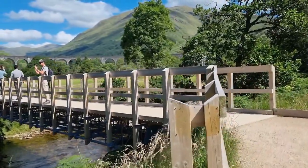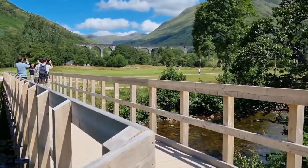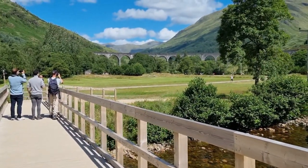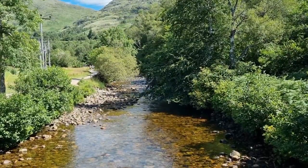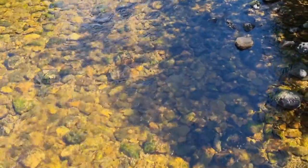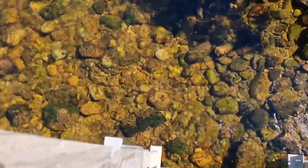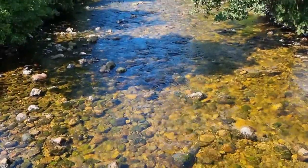Mass concrete doesn't contain any metal reinforcement and is made by pouring concrete made with a very fine aggregate into a moulded shape, known as formwork. The viaduct is 380 metres long and is famously the longest concrete railway bridge in Scotland. It crosses the River Finnan and stands 30 metres high, that's about 100 foot. There are 21 arches, each spanning 15 metres. It's 5.5 metres wide and carries a single track rail line, which is operated by West Coast Railways.